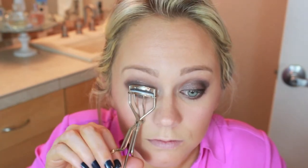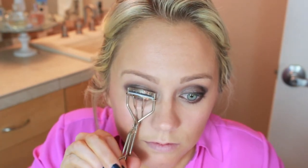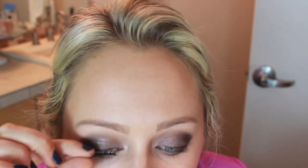Oh yeah. And then I'm going to just go ahead and curl those lashes, because here in just a second we are going to put on some falsies. And I am using the Red Cherry eyelashes in number 43. These are really long, thick, wispy, and they really are going to make this look fully come together, so I absolutely love them.